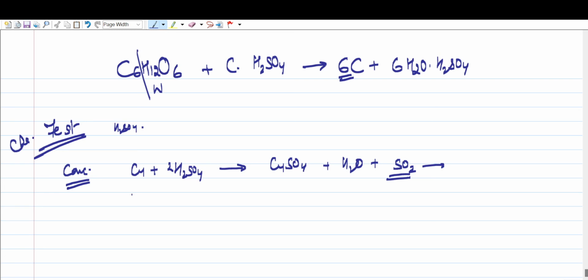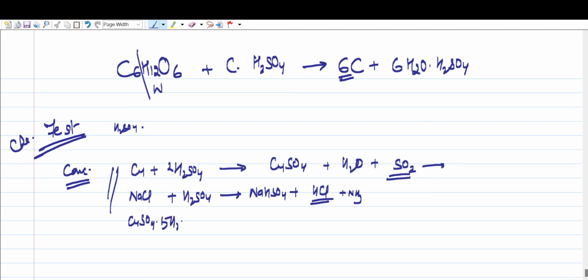Instead of this, if you take sodium chloride, then in that case sodium chloride plus H2SO4 will form, temperature is below 200 degrees centigrade. You get NaHSO4 and HCl. You bring a rod dipped in ammonia and you will get dense white fumes. So this confirms the acid is concentrated, right? Again, further, if you want to confirm the acid is concentrated, then what you can do is you take blue color hydrated copper sulfate, right? And you'll get white color copper sulfate.